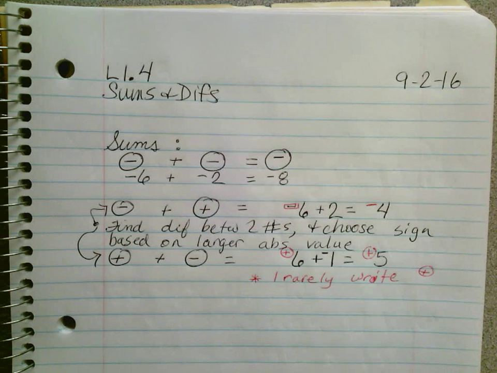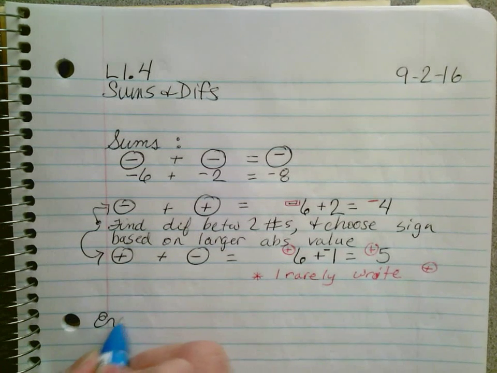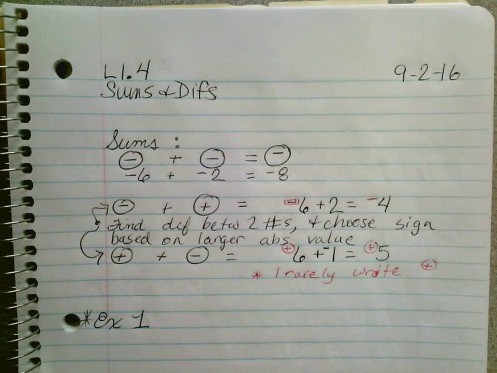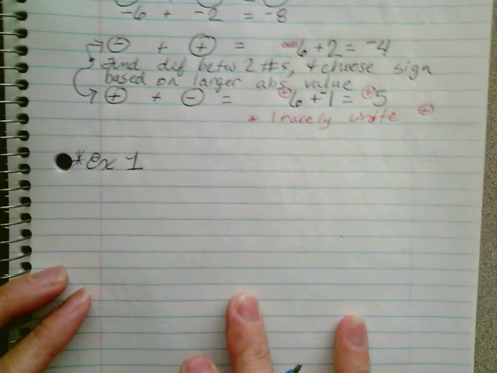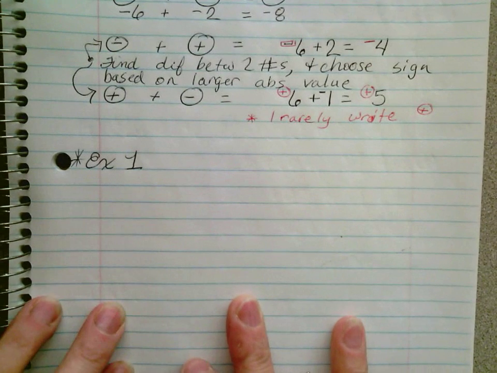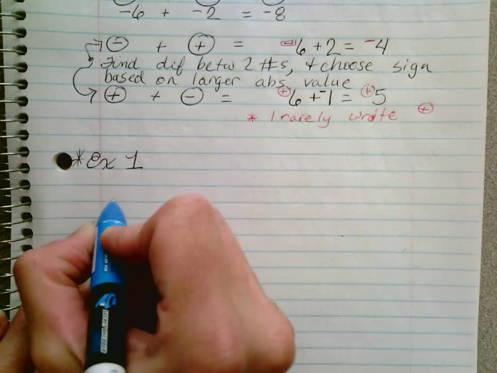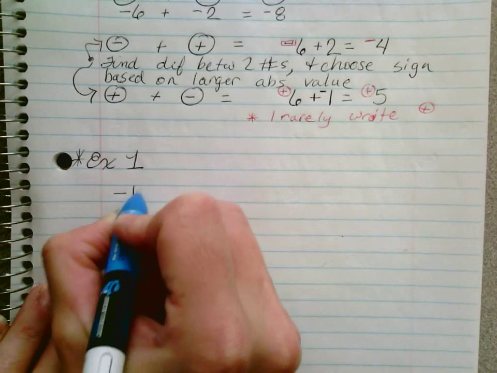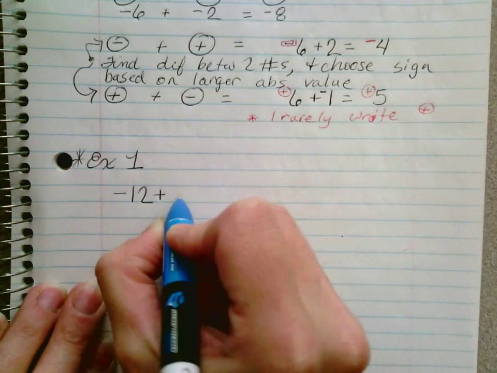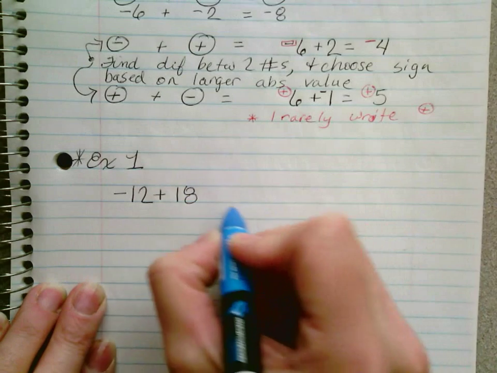It's just cumbersome, okay? So all of that sums and differences business can be seen in your example 1. If you want to go ahead and flip over to example 1, I'm not going to read to you, but I do have an example 1 that you can also work with. All right? Here's page 22, and this is my version of example 1. It says simplify, so that means find the answer to the simplest possible version.